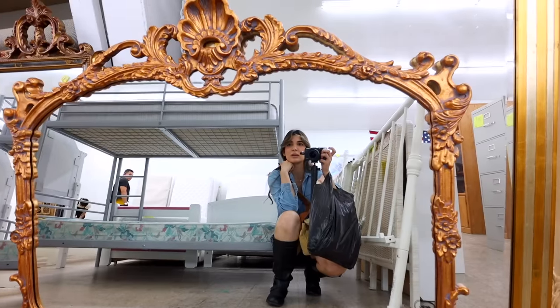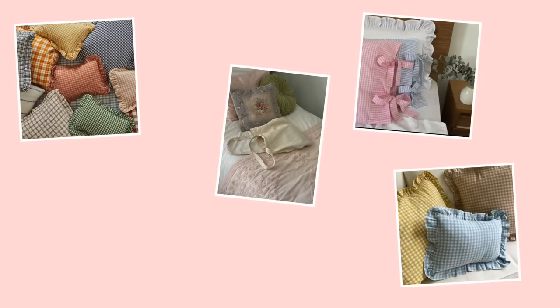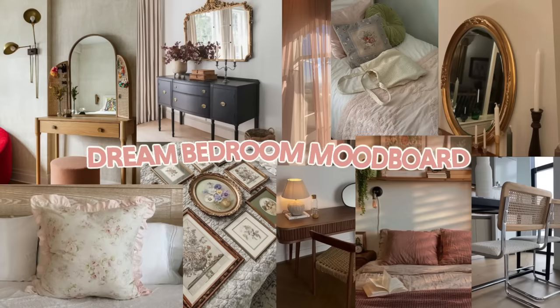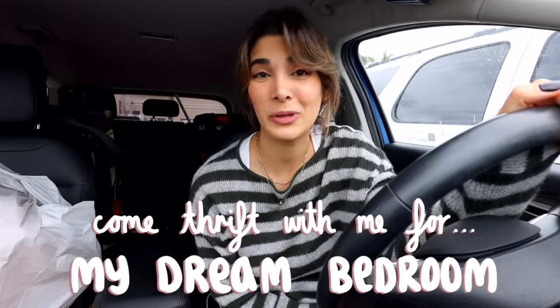If there's anything I can find to flip, that would be perfect. I really want the room to give off a vintage vibe — maybe some cool artwork, some nice pillowcases — I want to get creative with what we're looking for. Here's my little mood board of what I'm hoping the bedroom will achieve. I want it to have so much character and personality, especially because I film a lot of my Instagram and YouTube content there. I have a good feeling, so come thrift with me for my dream bedroom.